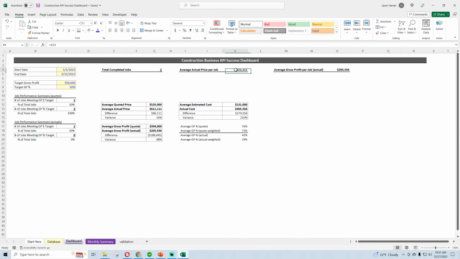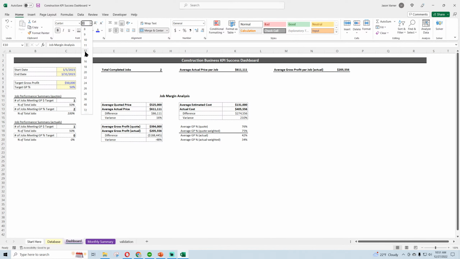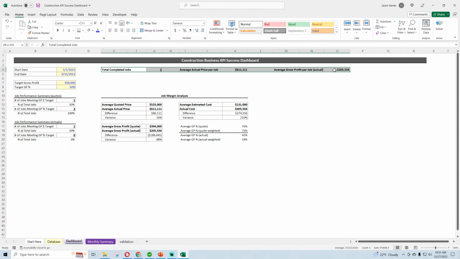So you've got total charge, what you're making per job, how many jobs in the period. This is like a detailed job margin analysis. Now this is also going to be a little bigger font, maybe 12.